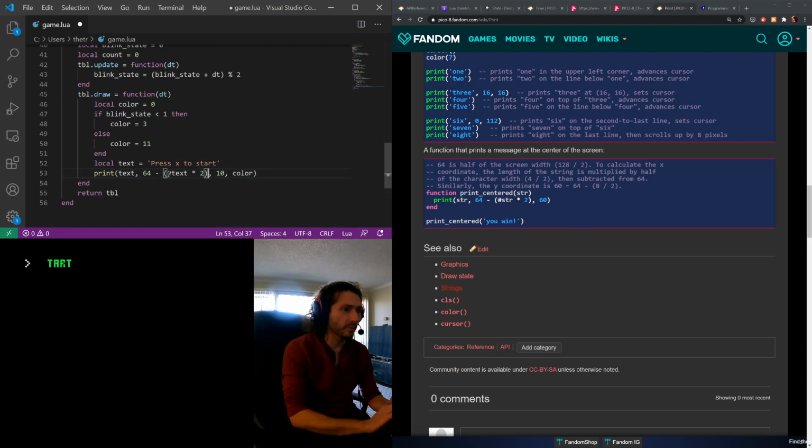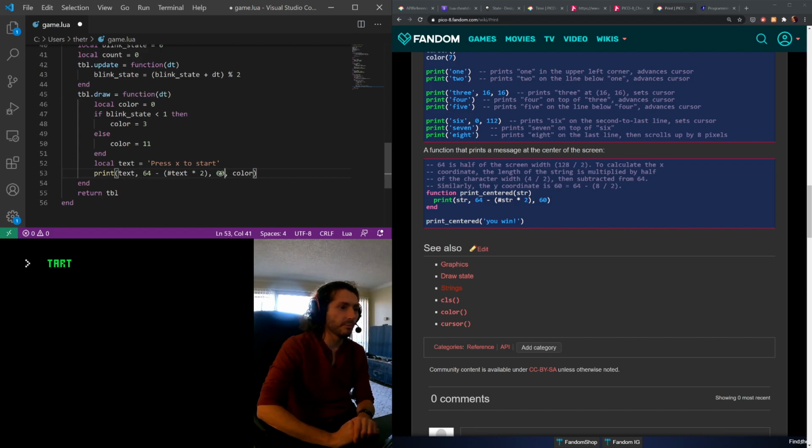I'm not sure why they're multiplying it by 2. I need to think about that for a second. And then this is moving it towards the bottom, basically. So they're kind of moving it down. Oh, it's kind of hard to see.